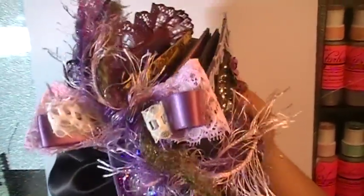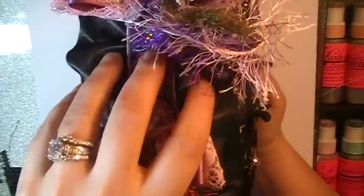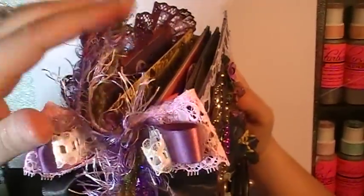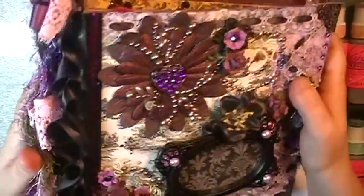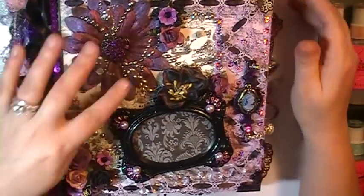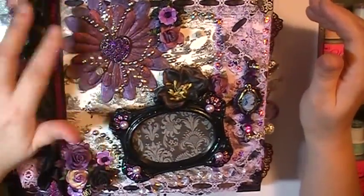I did an accordion binding with sticky back canvas. And then I did the ruching with the satin, like Kathy Orta. And then I added some bows with fibers, three of them, on the side. And I'll take photos so you can get a better look at the end. I used some Prima Bling, just a charm.